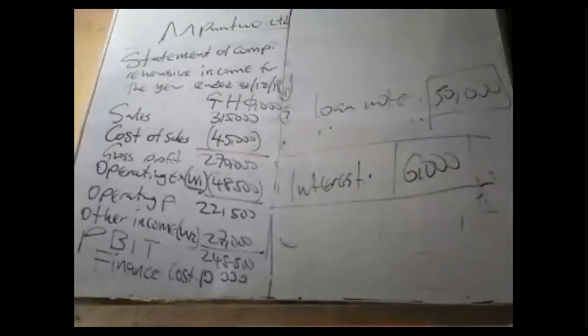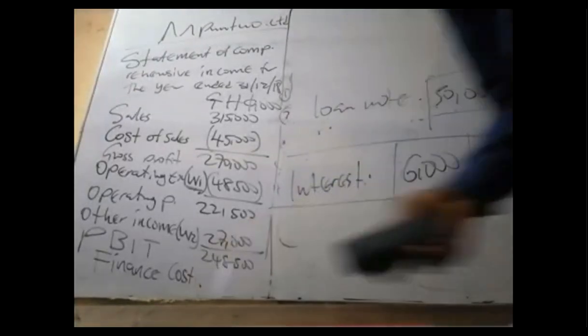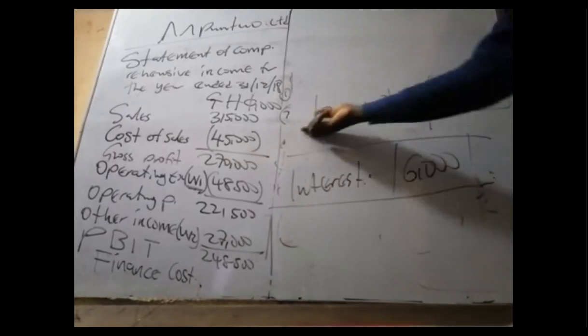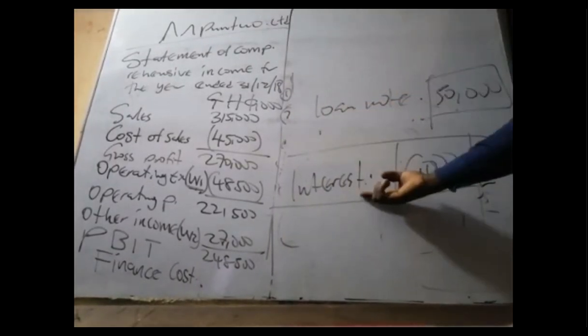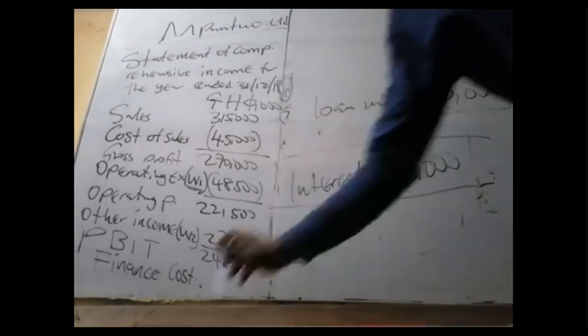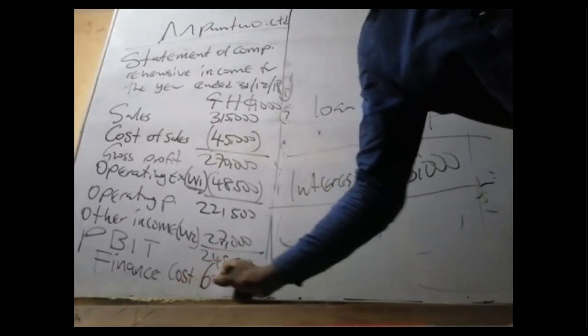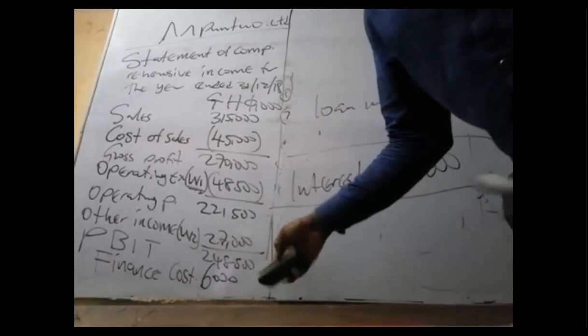So here you have to record interest of what? 6,000, not 10,000. Why? There is no percentage in here that we can use to confirm the interest. The interest that is given to us is the best interest, that's the correct interest. You record just the 6,000 coming from the trial balance. Take note of this.